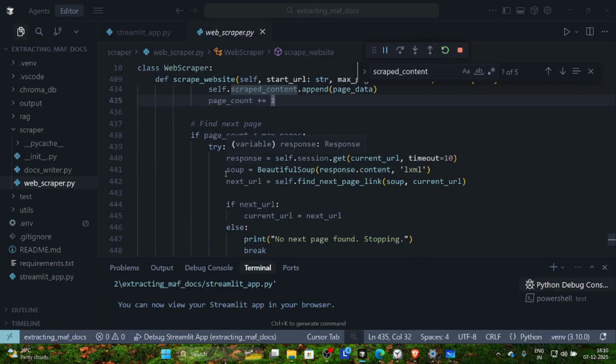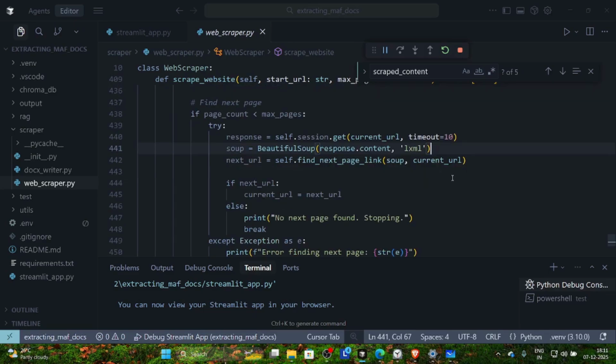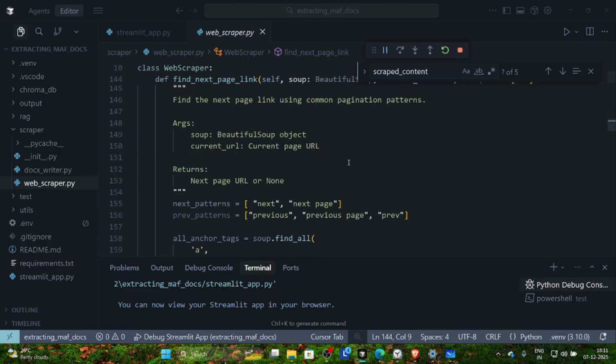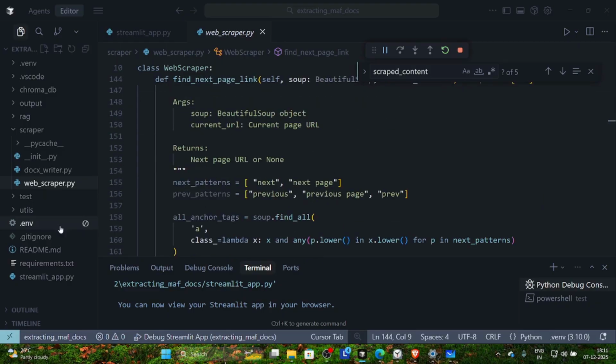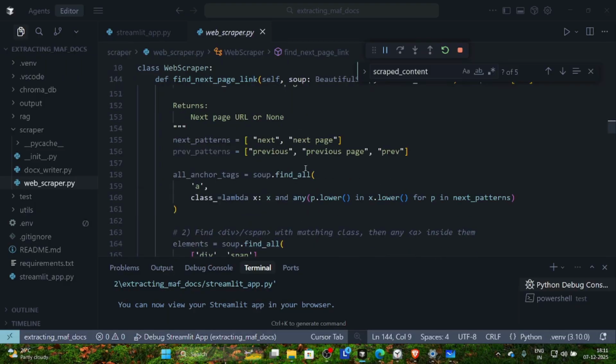So next we have to find the next URL. First, we save our current URL in the session, and we set the timeout. To find the next page, we have this function, which is navigating as our web scraper before.